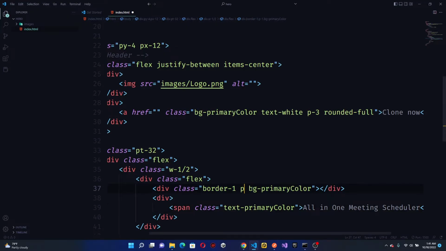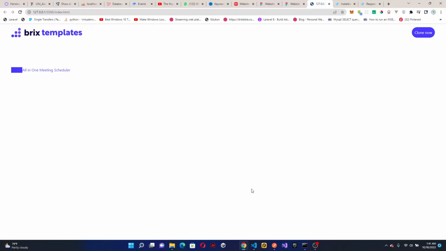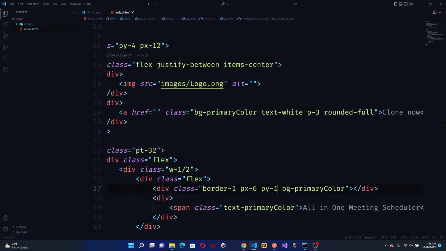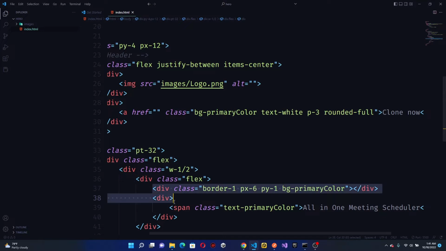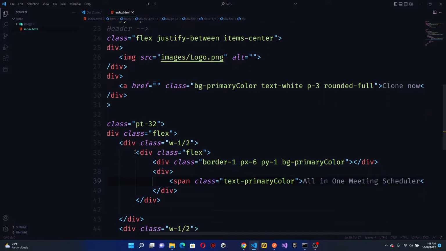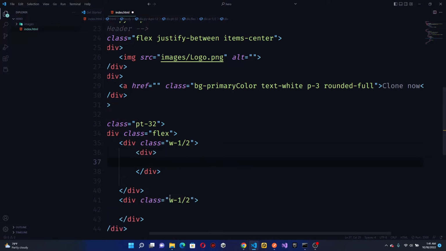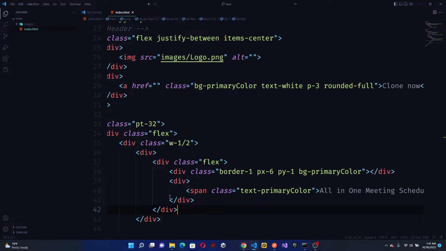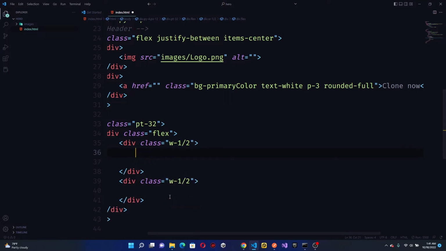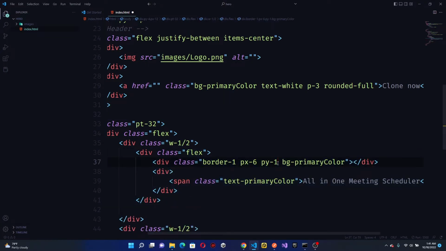And if I go ahead and remove this padding, let's see if we have anything. So we have nothing. We can go ahead and do px of, let's say, 6, then py of 1. Okay, we don't want, okay, what if I wrap this in another div? Let's see what happens. Okay, so that doesn't work. So let's return back to what we have. Then this padding y over here, if I try 0.5, let's see what we have. Okay, px of 6 is actually working.